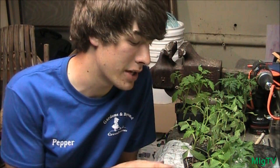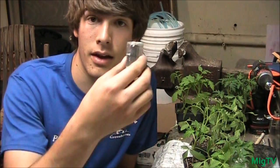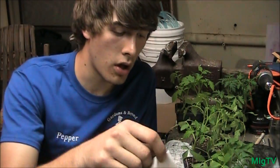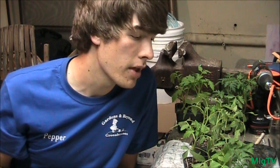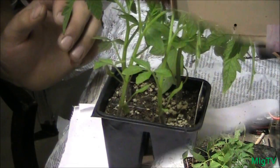It's pretty fun. Come along, I'll show you how to do it, because I have gotten quite a few to work at work, but those are with some higher technology. I'm using basically some tubing, a razor blade, a cloth to sanitize the blades with, and some rubbing alcohol so that disease isn't transferred. It's pretty simple, and let's get started with it. I think you're going to like it.